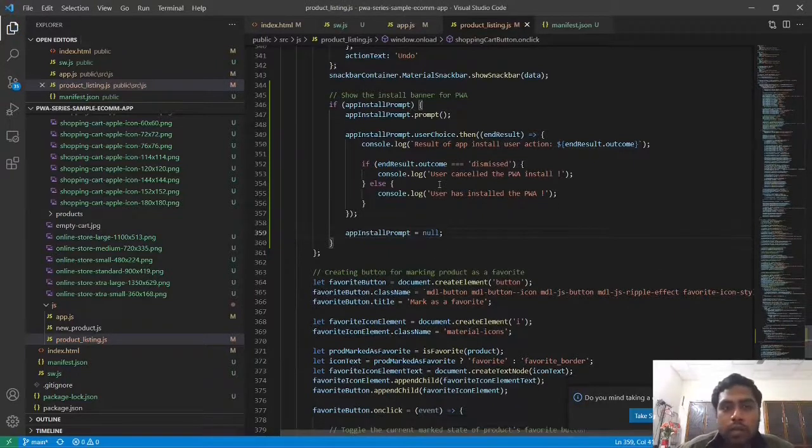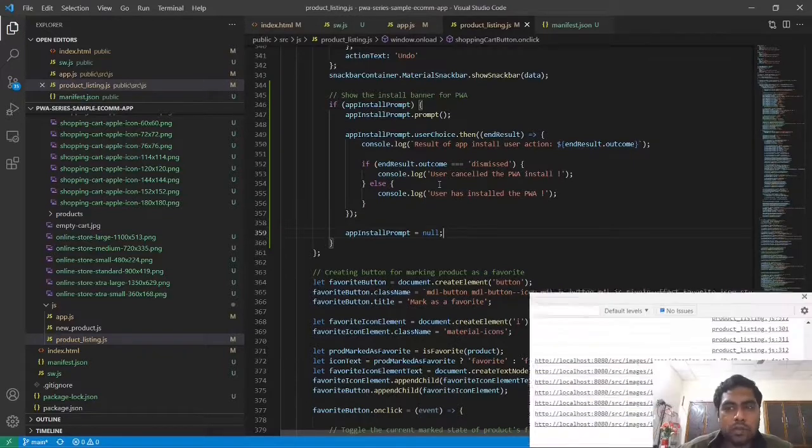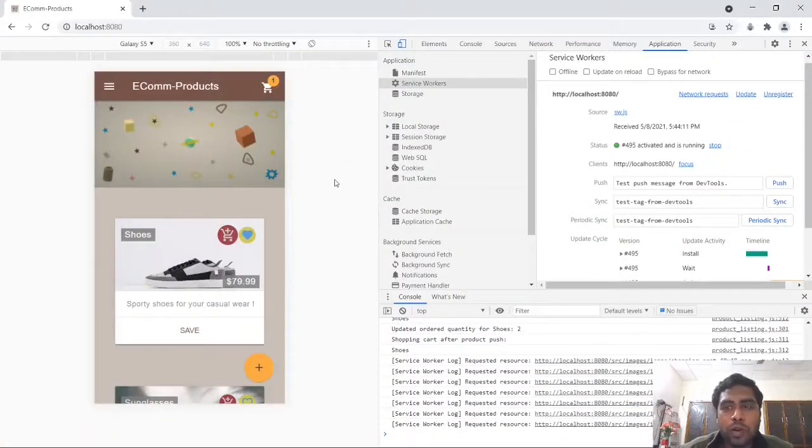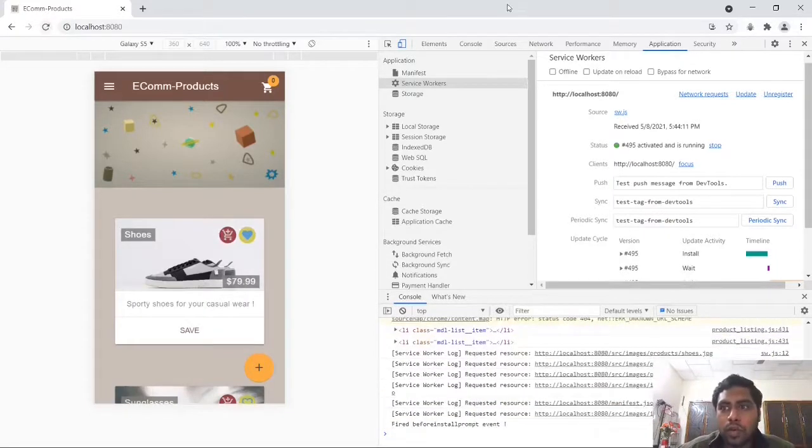So that completes the code to prompt the banner at a different location, which in our case is clicking on the shopping cart button. Now let's go back to the Chrome browser and check if it works or not. Okay, we're back on the Chrome browser. What we want is when we click on the shopping cart button, we want the banner to be prompted out to the user. Let's refresh. No errors, we still have the icon here, but what we want is when the user clicks on that, we want the banner to automatically pop up.